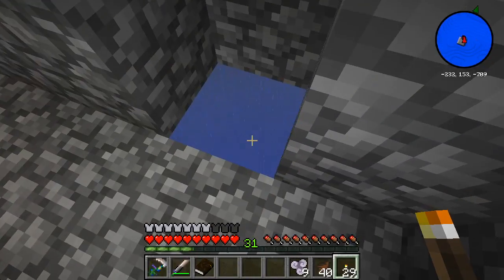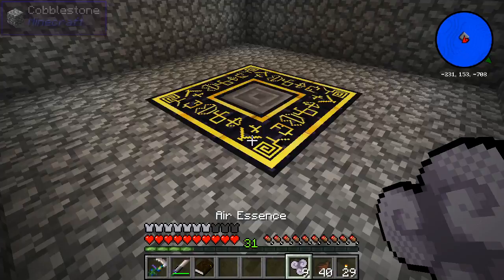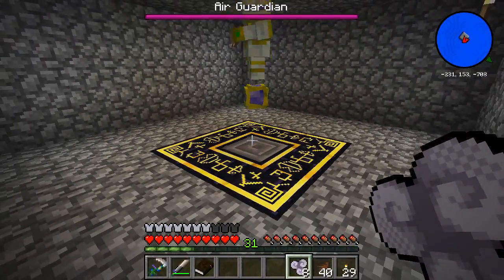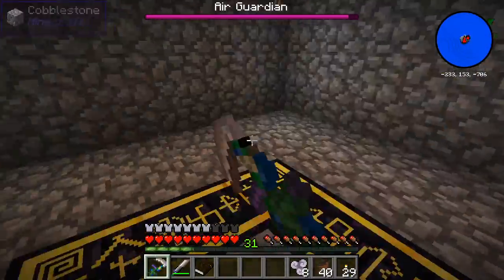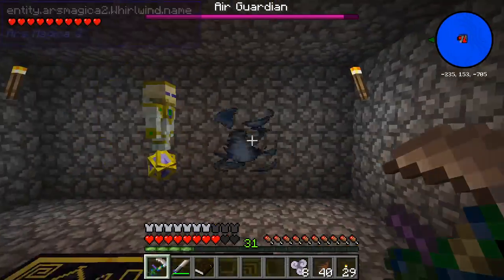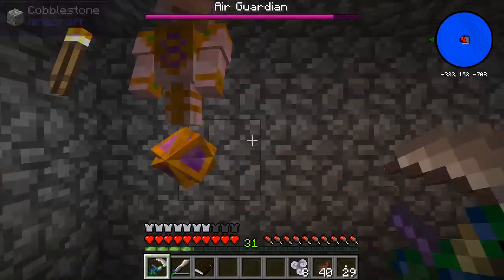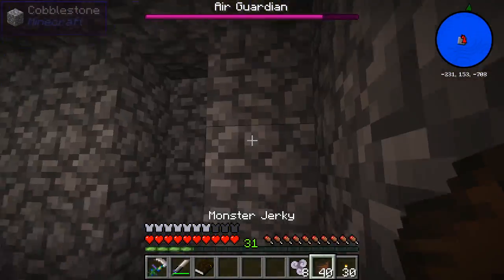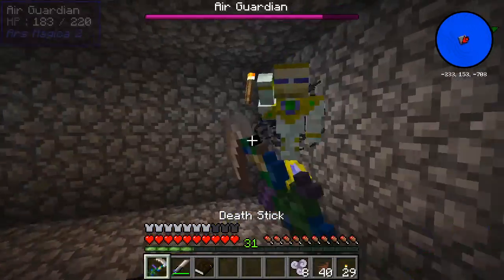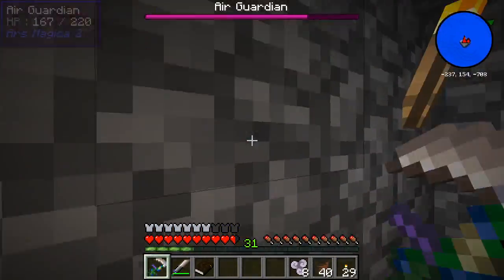Hey guys, I am up in the air above my ocean because I have been continuing my Ars Magica by fighting a whole bunch of these air guardians. Now, using my death stick, you can see that he actually takes quite a few hits, and he's got a cooldown timer that's longer than a normal mob. That is, you can only hit him so often. So watch, he turns red, like I'm obviously swinging right at him.